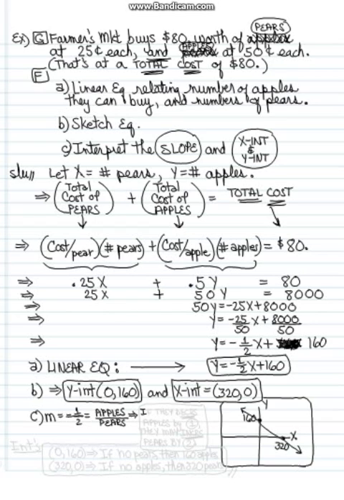It says that if they decrease the apples by 1, they may increase the pears by 2. That's what negative 1 over 2 means. So if the negative's on the top, you say if you decrease the apples by 1, you can increase the pears by 2. And then the intercept (0, 160) says if there are no pears, you can buy 160 apples. And then the intercept (320, 0) says if you buy no apples, you can buy 320 pears.